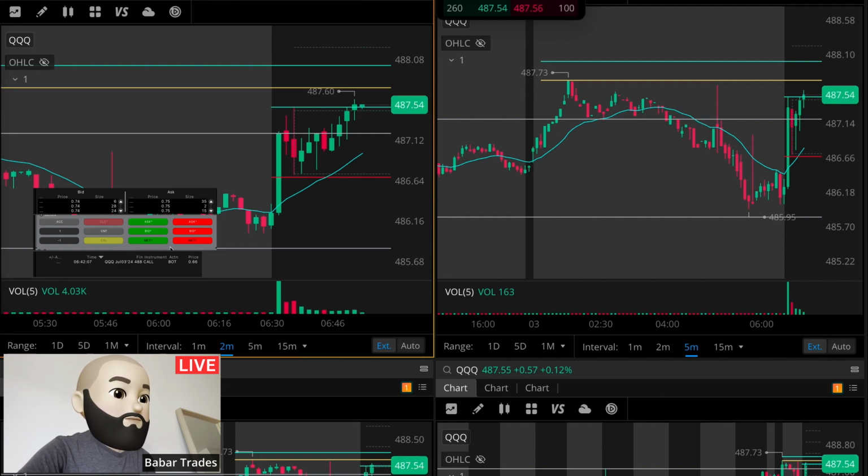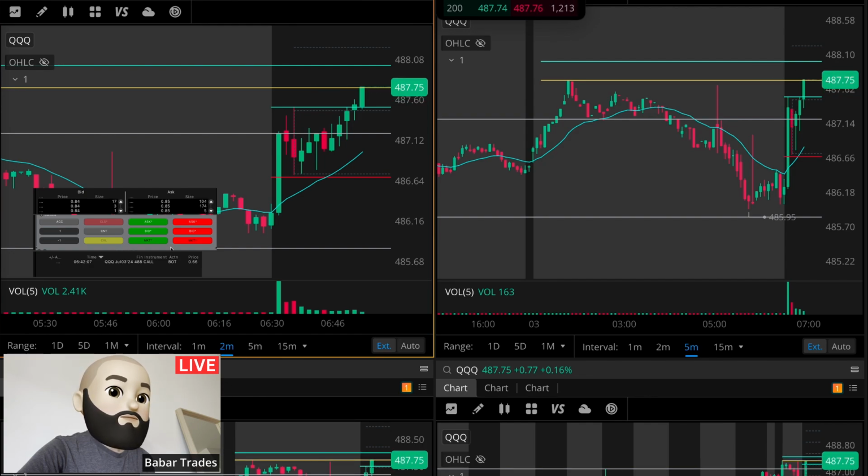Come on, let's go. Volume is not that bad. Volume is picking up here. If we can get more volume here, there we go. Let's see if we can break this pivot. I'm always ready to sell. Maybe I might need to hit the bid. We'll get a lesser fill, but it's better than not getting filled at all. Okay, this pivot here is 487.73. Let's see if we can break it. 487.71. Come on, 73. Let's go. There are some buyers there. Come on, 72, 73. There we go.